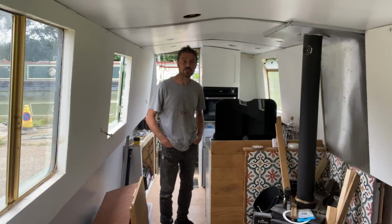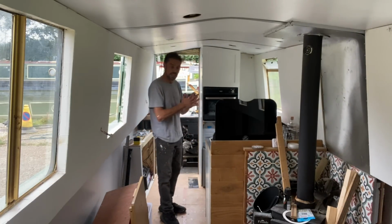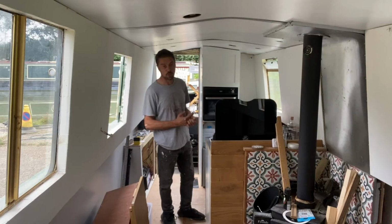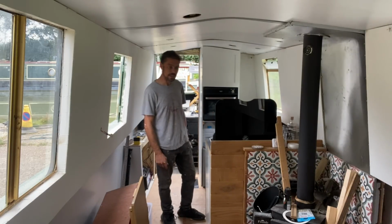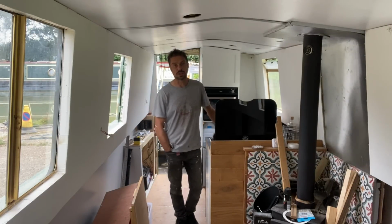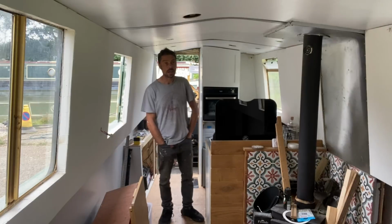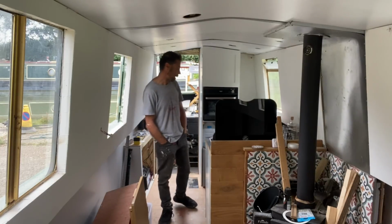Well, there's only 3 days to go, so it's kind of all systems go now. It's Saturday today. I'm here all day. I'm hoping to go back home tomorrow just to drop a few things off, freshen up, have something nice to eat, watch the Ryder Cup, and then hopefully Dad's going to drop me back here on Monday. I'm still working out the logistics with Will. But really today it's all about the engine and electrics and power.